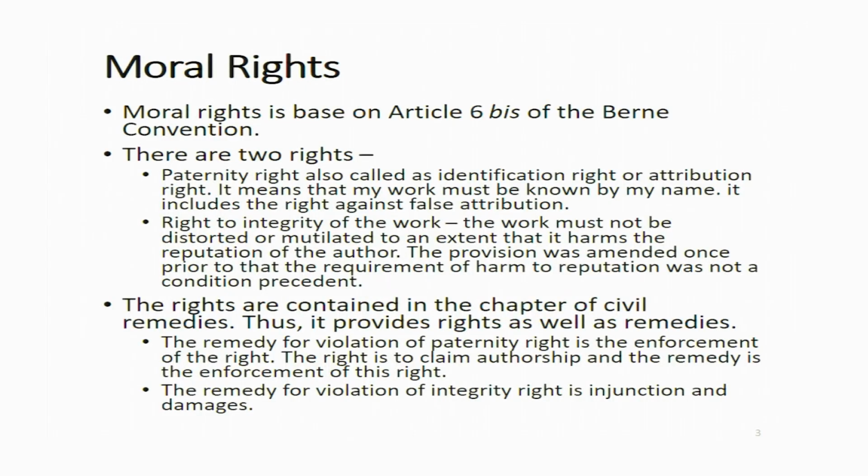So, what I am trying to tell you is that section 57, although it falls in the chapter of civil remedies, it is both the right as well as remedy. So, one may conclude that section 57 therefore is the complete code on moral rights. You get everything, the right as well as remedy here.